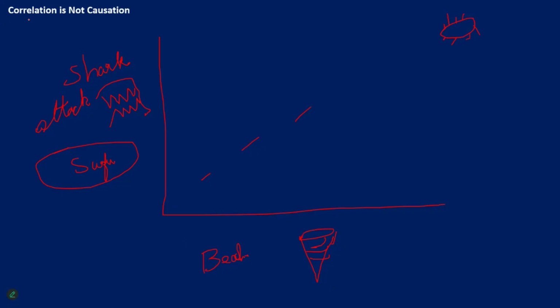So that is, correlation is not causation. A famous saying, okay? Statisticians use this one. We can easily prove this point also, right? This will also give us a perfect positive correlation if we try to plot this one. But we have to remember what is the third factor. What is the third factor behind the scene? So that we need to bring into the picture.